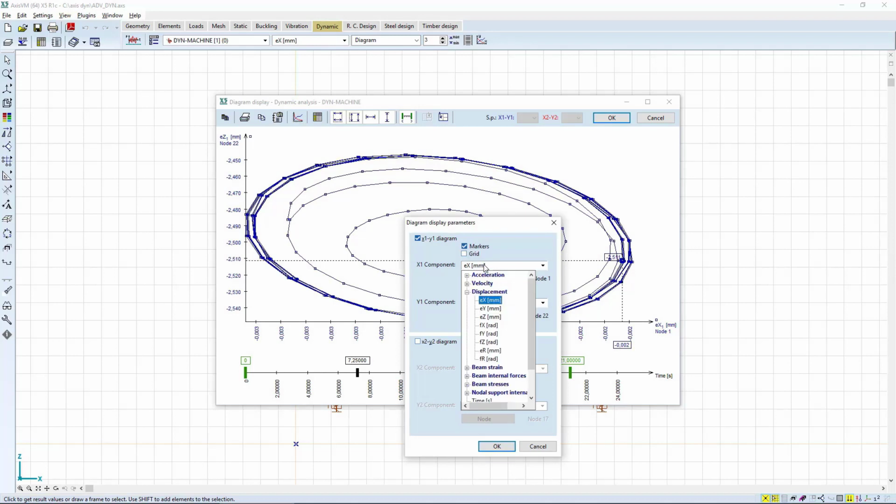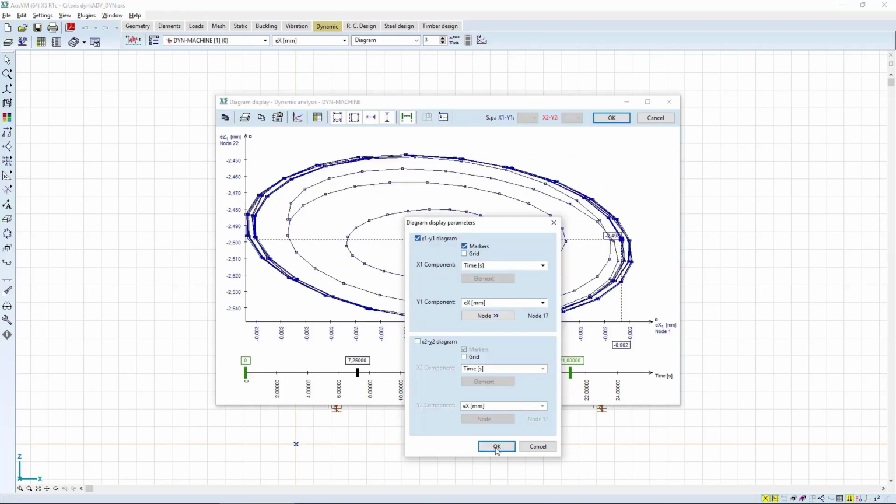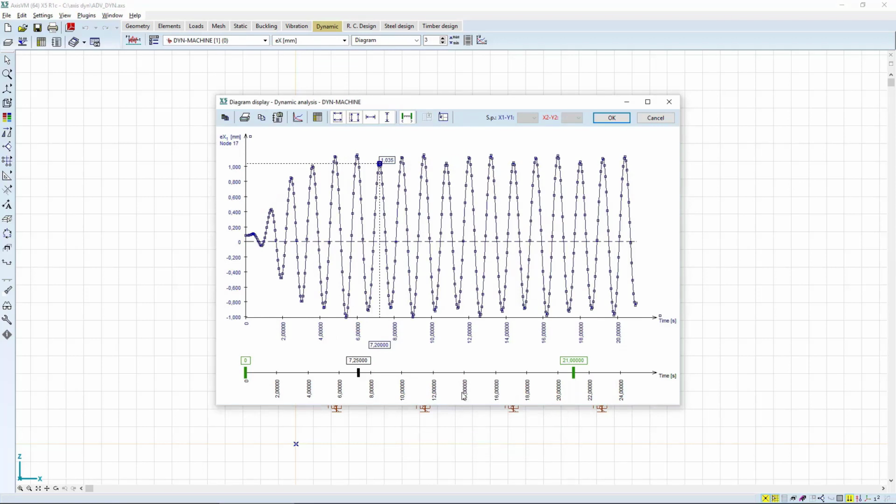Now analyze the displacement of node 17 in a diagram with the same settings as before. Limit the range of the curve to see two internal waves.